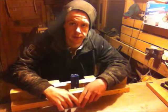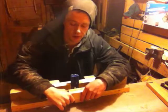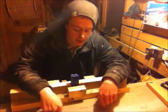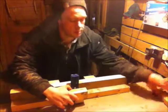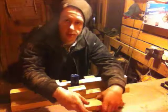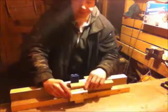Just powered by weight. Basically you just put your weight against it, in my case my knee, and it clamps the piece of timber you're working on in place. I'll give you a quick demonstration.